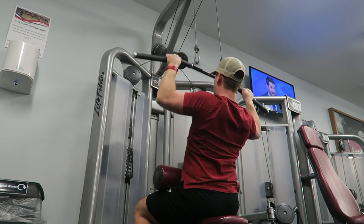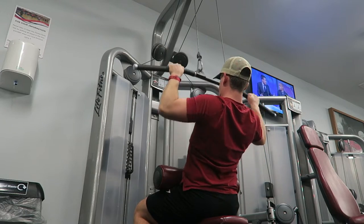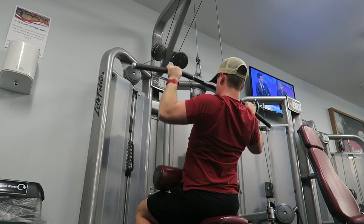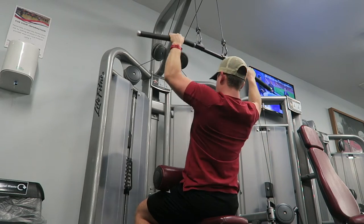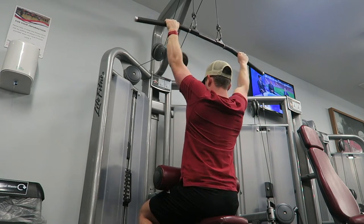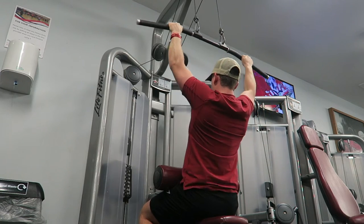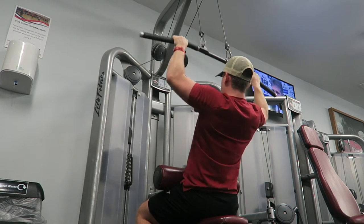If you're a bit taller, that's going to be a little bit wider; if you're a bit shorter, that's going to be a little bit closer. Find that sweet spot — it will come with more training and progression. Once you've found a comfortable distance, focus on pulling from the elbows, really contracting the lats, getting the squeeze at the bottom, and controlling on the negative, keeping that form nice and solid all the way until the last rep.